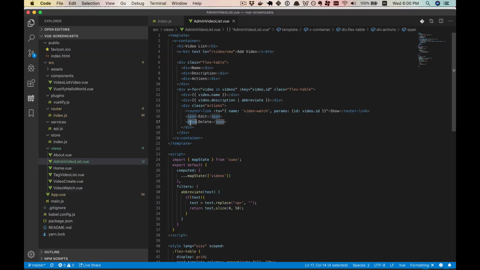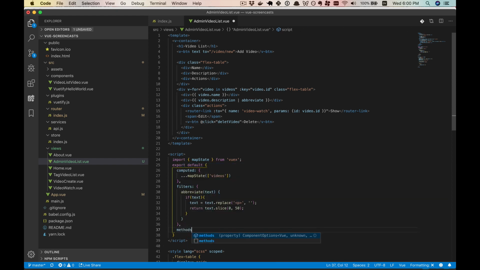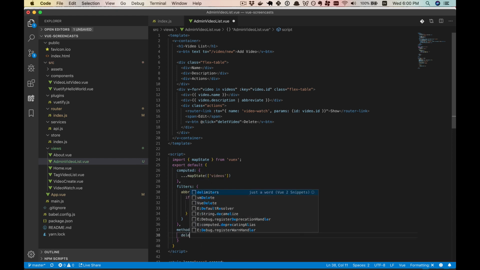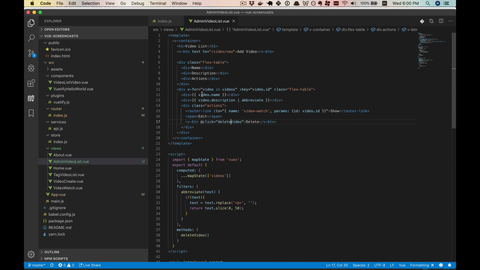We'll start by turning this span into a v-button so it's a little bit more visually set apart. And then we'll add a click event. And this will be calling out to a method called deleteVideo. And because there are multiple videos in this v-for, it's going to have to take the video as an argument.